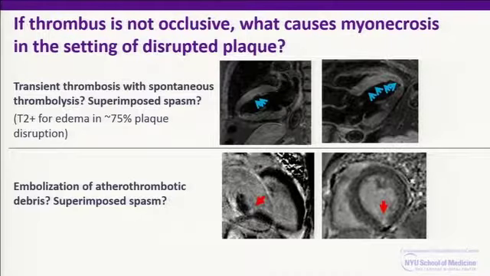And this shows us the area at risk, and this was in a proximal LAD plaque rupture patient. So that correlates very nicely, and we think that that problem was really at the site of the rupture, causing a large area to be at risk.